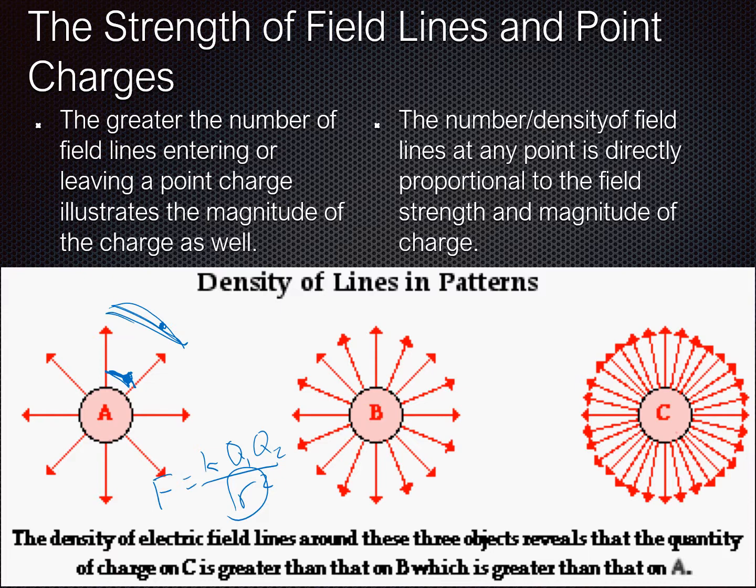So you wouldn't start at this random point here and say, well, I'm going to add a new line and create a new field line that starts over here just to keep them spaced. No, you wouldn't do that. You start with whatever number you have and watch them spread out. And that's what allows you to maintain the integrity of that field density. So we learn two things from watching these fields. We see the direction and we see the strength of the field at every point, based on where the arrows are pointing and based on how spread out or closely packed they are at that spot.